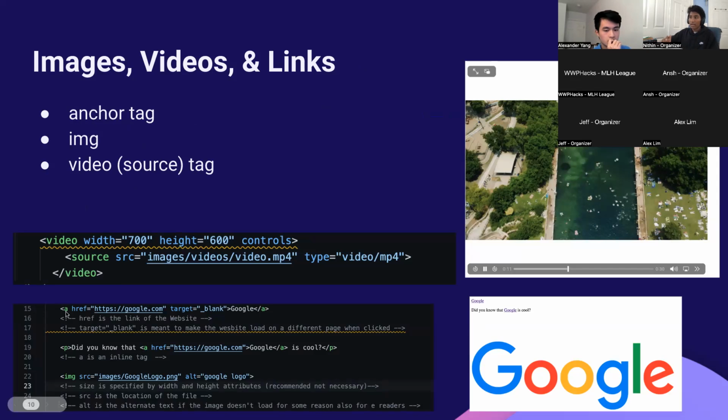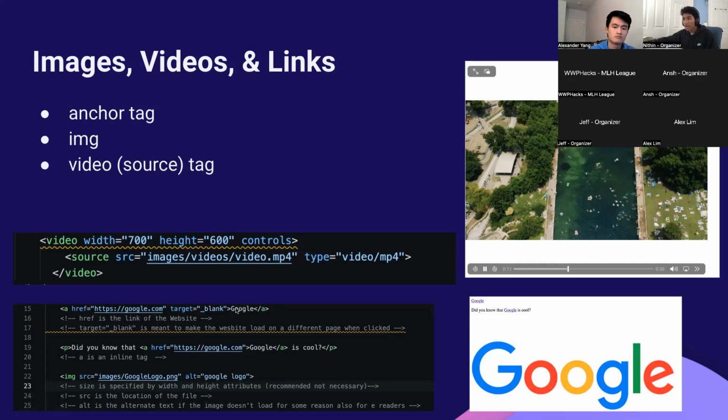So we start the anchor tag with the less than symbol, and then we have the A, and then inside this, we'll explain what that is afterward. But inside of the anchor tag, we have the text that we want to be clicked, such that you open up the website. Let me explain with an example.